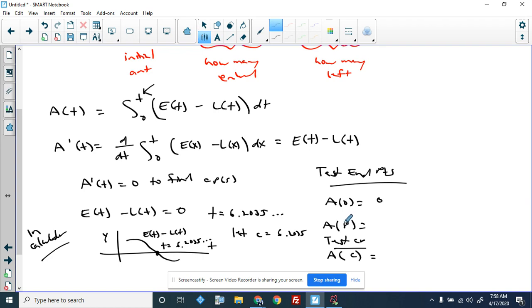A of 8, you would get, let's see, if we did that, again, this would be done in a calculator. This would not be done by hand. You would get that. And if you did the critical point, you would do that. And so now biggest max, smallest min. So the maximum amount of fish in the lake is going to occur at 6.2 hours, and it's going to be about 135 fish. All right, so this is where your absolute max would be.